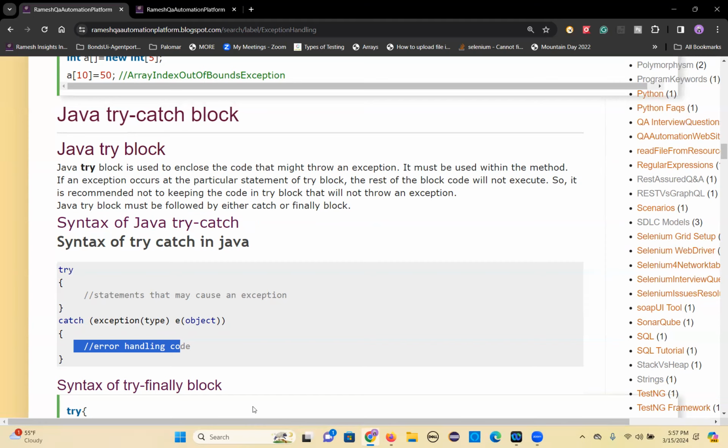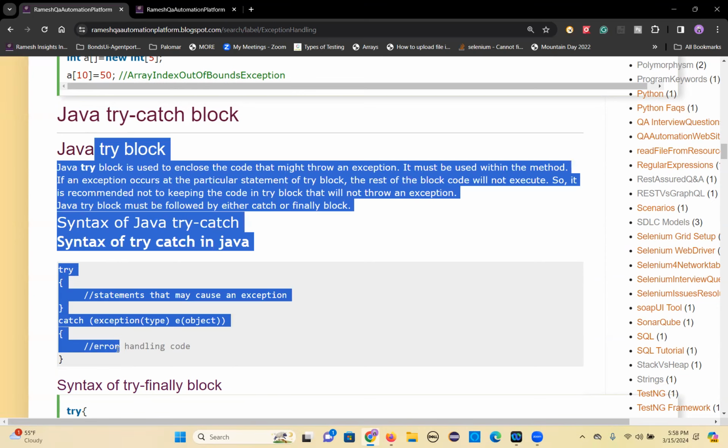That is the advantage of handling try catch blocks, so that it will pinpoint exactly which line you are getting the error on. So for example, you have nested methods. You call a method inside another method, another method, like that. Multiple methods you are calling, one method chained to another, with multiple chains. And you should know which line in each method is causing the problem. Everything will be pinpointed if you handle these try catch blocks.